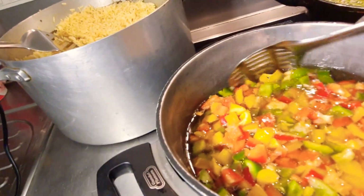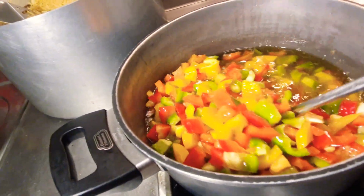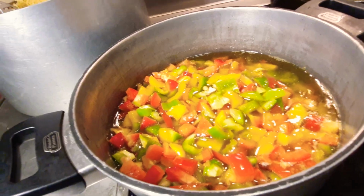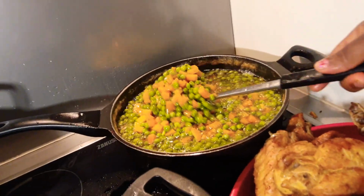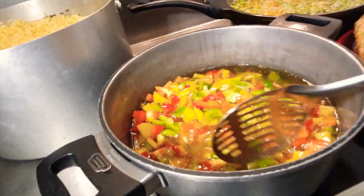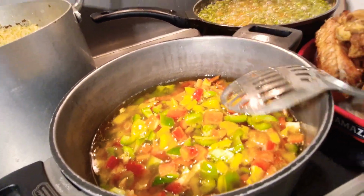Guys, look at the paprika, the black pepper, the big pepper, my green and yellow and large pepper. Look at it. I have to stir fry it here because I don't want to stir fry it together with the carrots and the green peas. Because the paprika is very soft, you guys know about that. So I have to stir fry it differently.